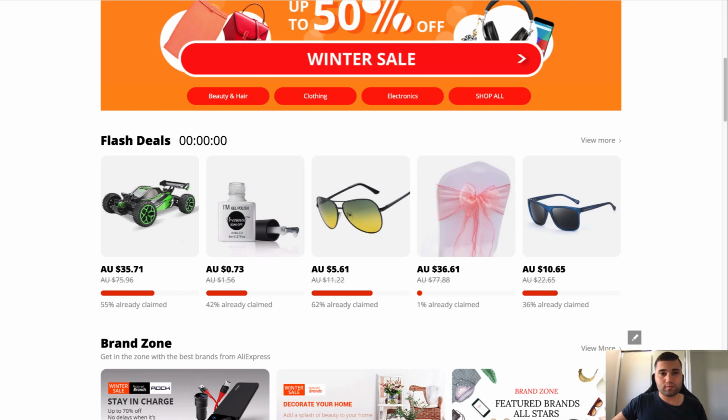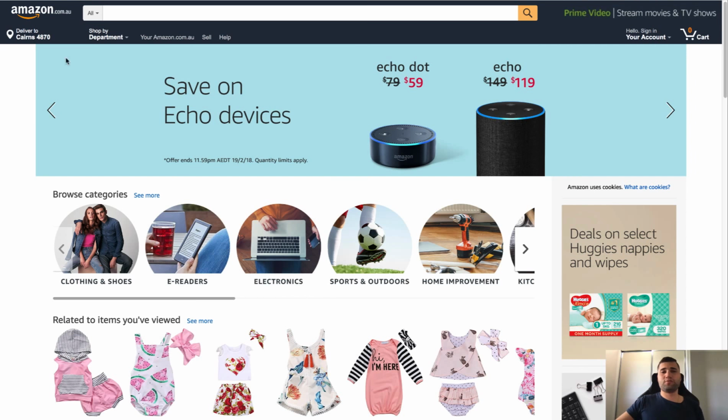All right. Next, we have Amazon. So you can drop ship off Amazon. However, they are cracking down on it now, and if they notice you selling or buying the same product numerous times off a particular supplier, they'll generally block your account. So you can drop ship off Amazon, it's just a bit harder to do in larger volumes.